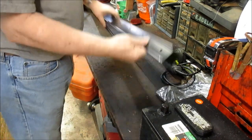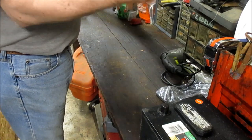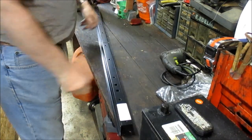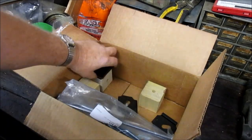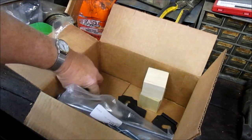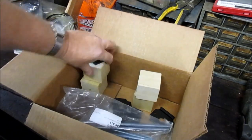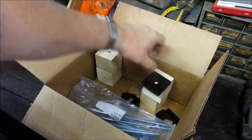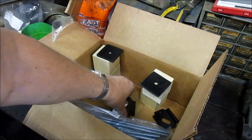Brand new cross sill. Ooh, isn't that nice? Yeah, feels pretty good and heavy. Yeah, got the wood blocks. Should have four of them. Three, four. Couple pads. What they're for, I do not know.